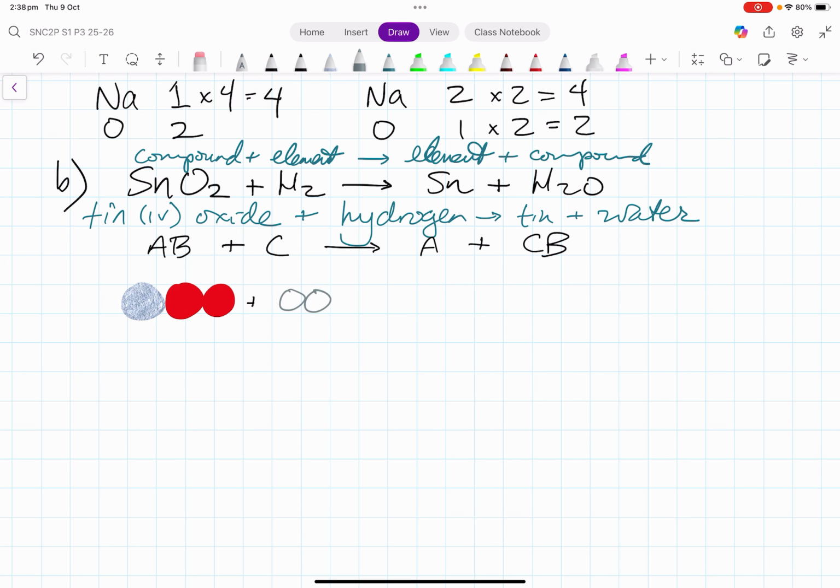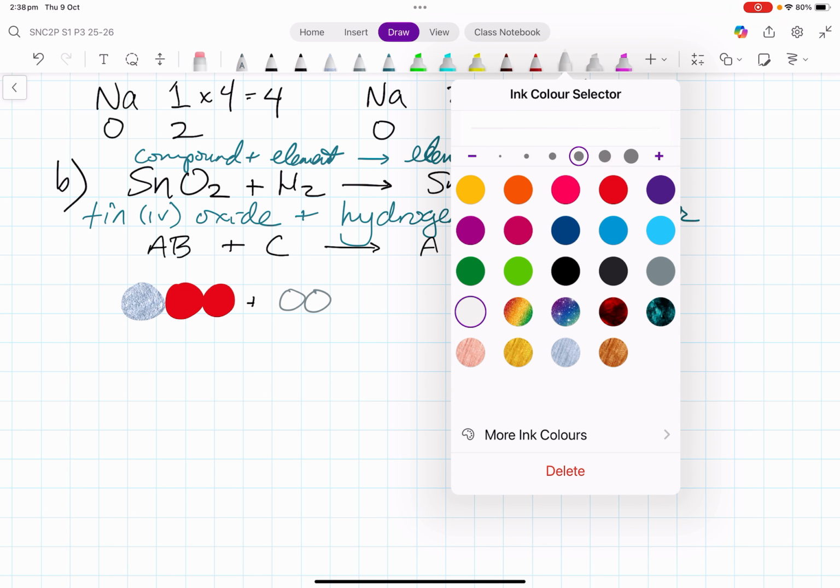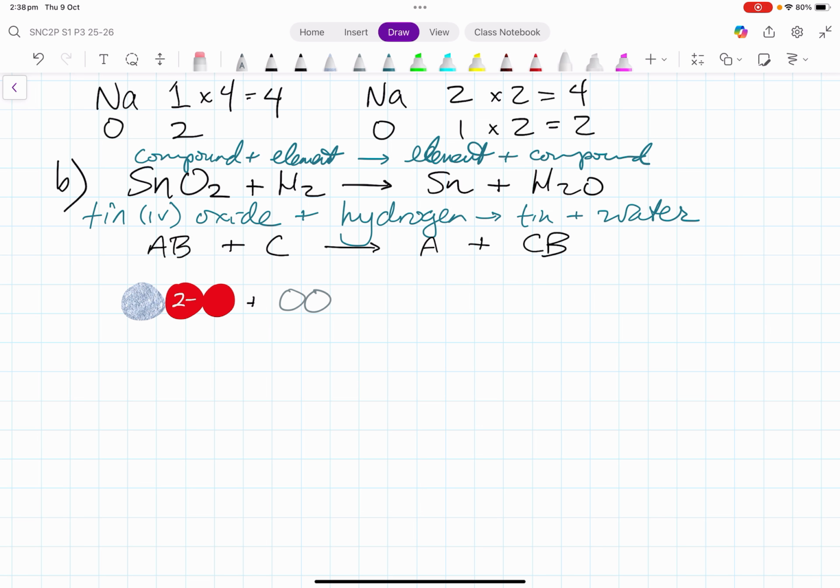So you've got a unit. Now, if you want to put the charges in, you can. Okay, so we know, for example, let me just get a white, because then I can draw in. We know each of these oxides is a 2 minus. You can put these in. You don't have to, though. Watch this. Okay, so then that one's a 4+. Okay, and matter can't be created or destroyed. It can only change form.